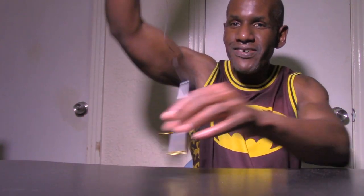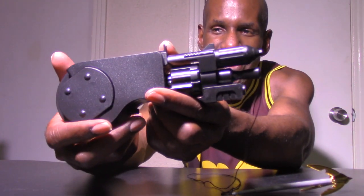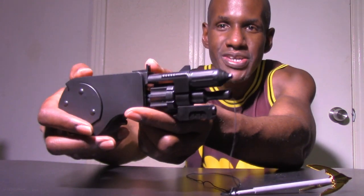So what I'm going to do is shoot this out right now, just to give an example of how it looks. It does shoot far too. So let me see. See, as you can see, it shoots very far. You can see how long it is right here. Then that's how you shoot it too, at the bottom right there, this trigger thing right there. It seems kind of hard too, like you would break it if you're not careful.